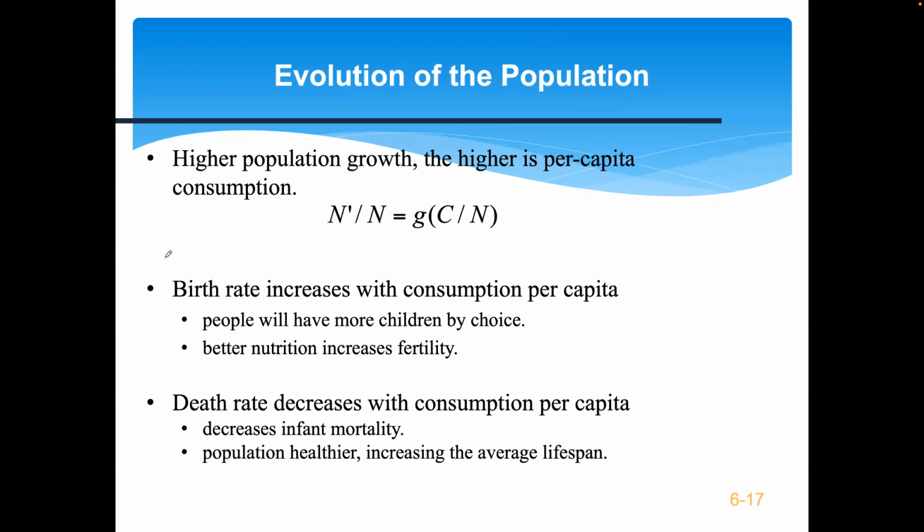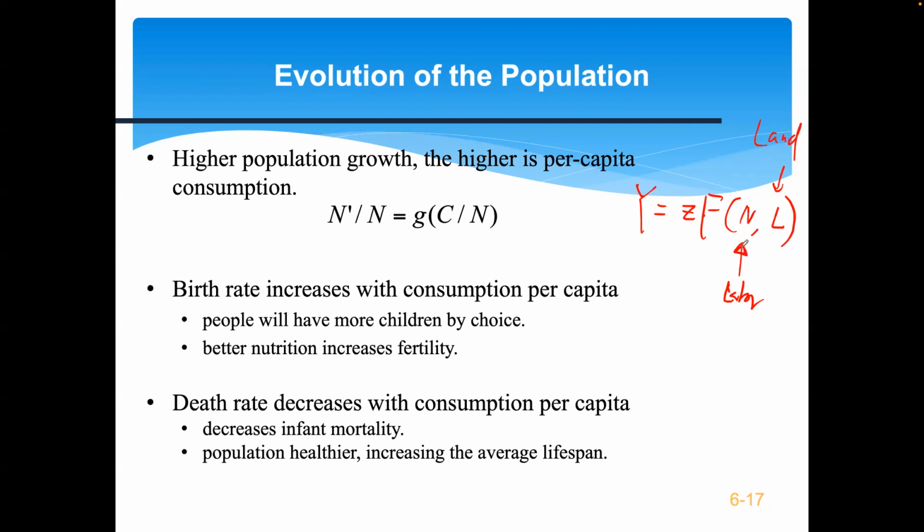In the Malthus model, there's another important equation. By the way, the first equation we have is Y equals Z times F of N and L. N here is labor, and L here is land.